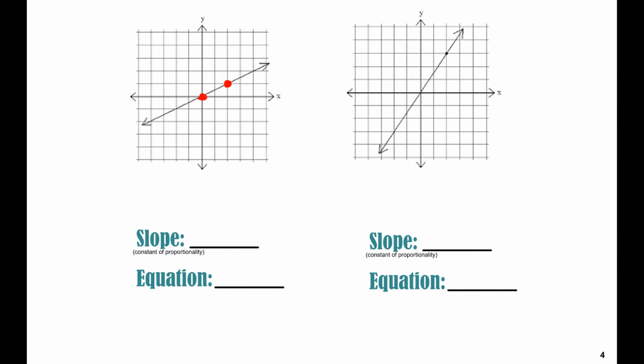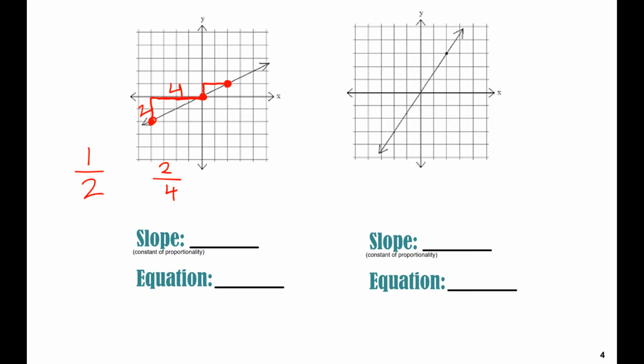Maybe I do my origin, and then I could also do this one. So if I look at what the change was, it went up 1 over 2. So my change of y is 1, and my change of x would be 2. Now if I would have chosen a couple other points, let's say I'm looking from here up to my origin, and think of it as making a bigger stair. It goes up and over. This change would be equal to 2, and this change, if I count 1, 2, 3, 4, would be 4.